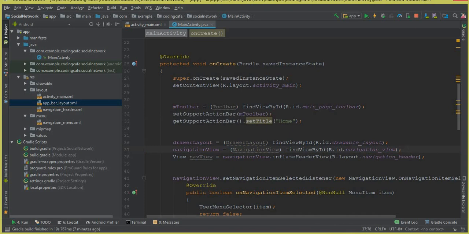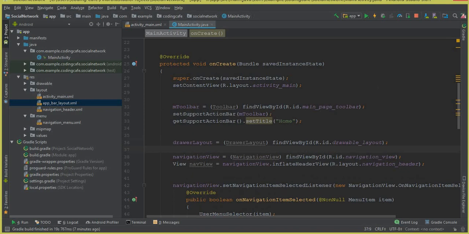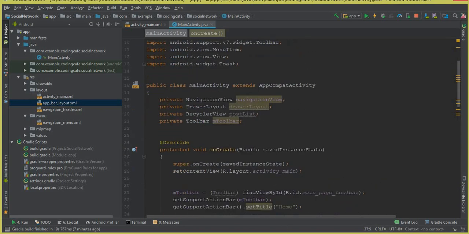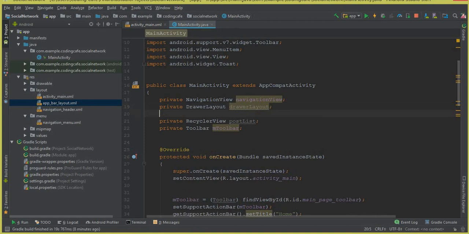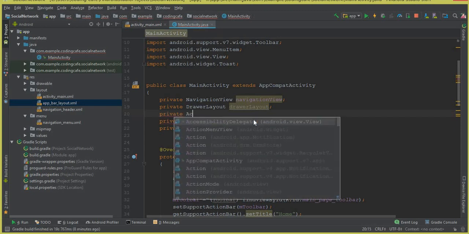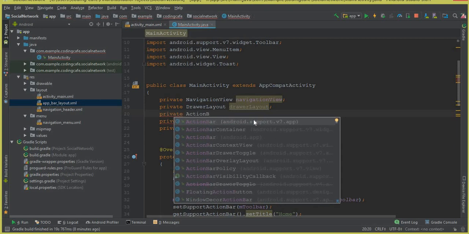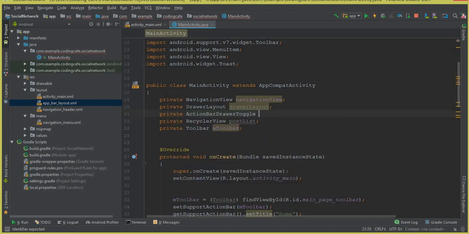So now after this drawer layout, first we have to initialize the ActionBarDrawerToggle. So we can say private ActionBarDrawerToggle, sorry, it is capital A, ActionBarDrawerToggle, and let's call it actionBarToggle.